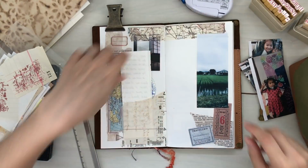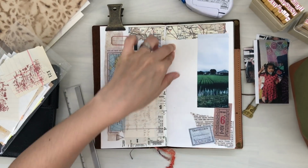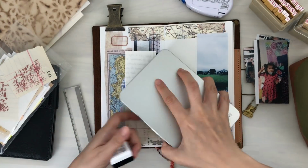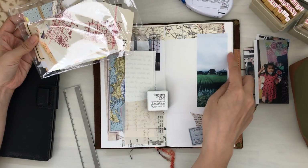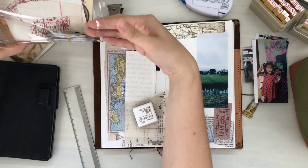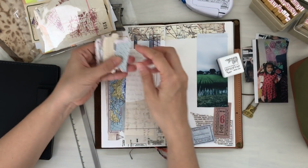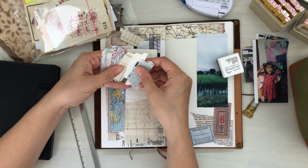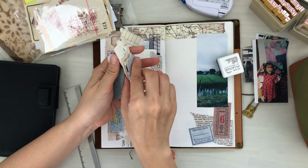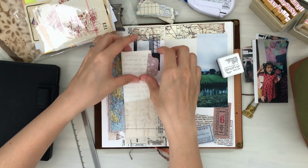I took the stamps out so that I can stamp something here. Let's see. Maybe I'll stamp here, family onsen trip. Oh, I should have added a tab. I'll do that for the next, or I'll add it here. I tabbed a whole bunch of tabs out ahead of time so that I can quickly look through and see what I can use. Do something simple. Maybe something like that. Or something smaller. Maybe that would be better. Then I can staple it.